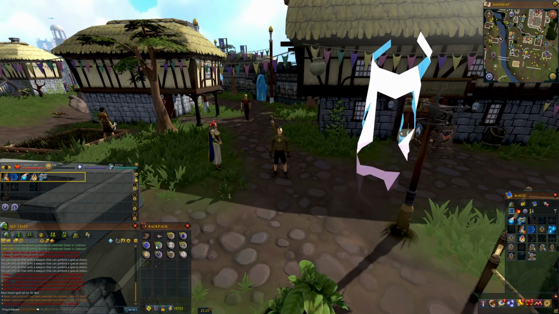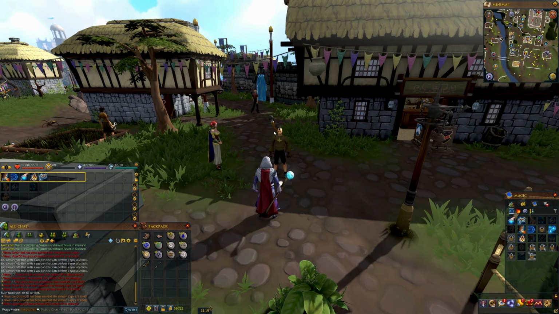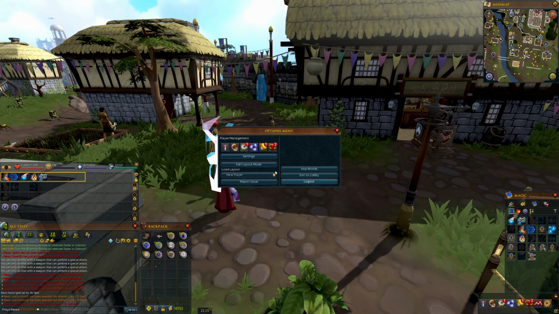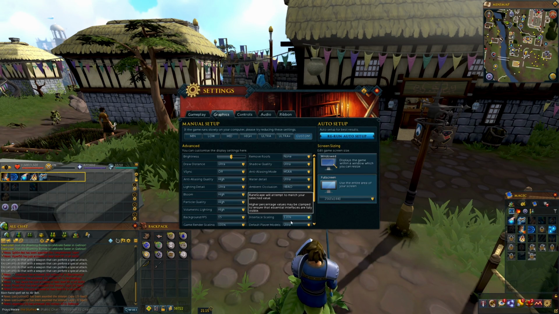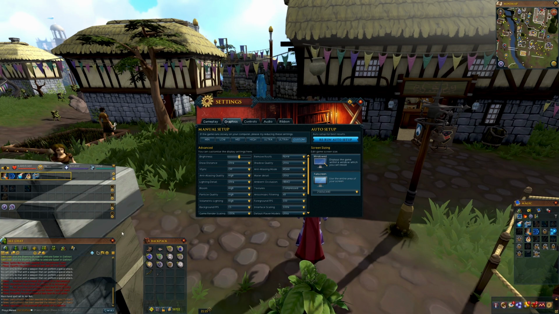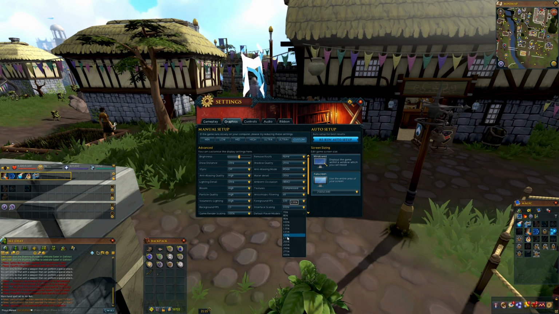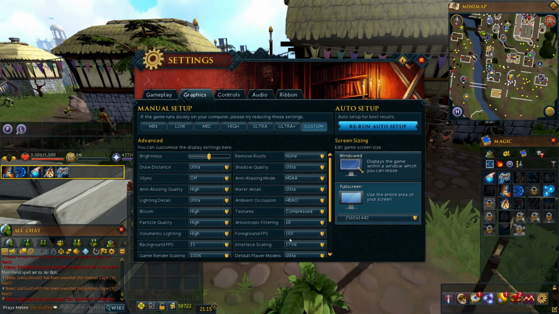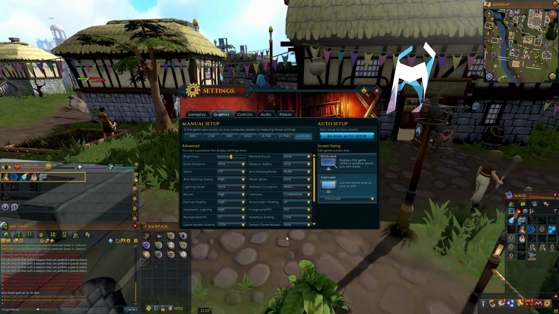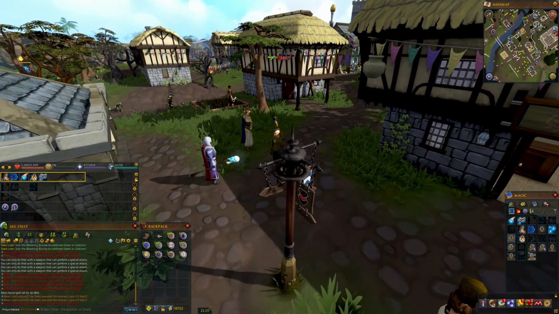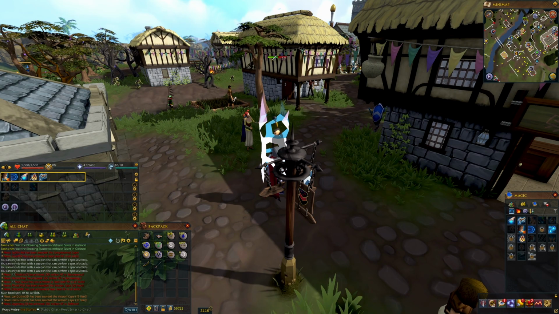Maybe you can't see them down here. Maybe they're too blurry. You can press escape on your keyboard or the settings button, hit settings, go to graphics, and then your interface scaling might be really high. You can change it to 100% to make them even smaller. Or if you're super blind, or maybe you have a vision impairment, increase them to 175, and then they look a little bit bigger. For the rest of this video, I'm going to keep it at 120, how we were before. And we're going to get into the advanced interfaces here.